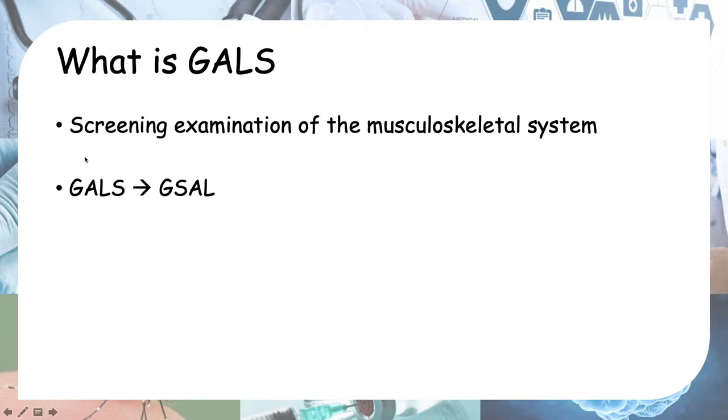This is because it's more logical to do everything that you can do while the patient is weight bearing or standing first before asking them to go on the couch and lie down. If not, you'll be asking them to stand and lie down multiple times, which is not really necessary. So this is how I arrange it: gait, spine, arms, legs.